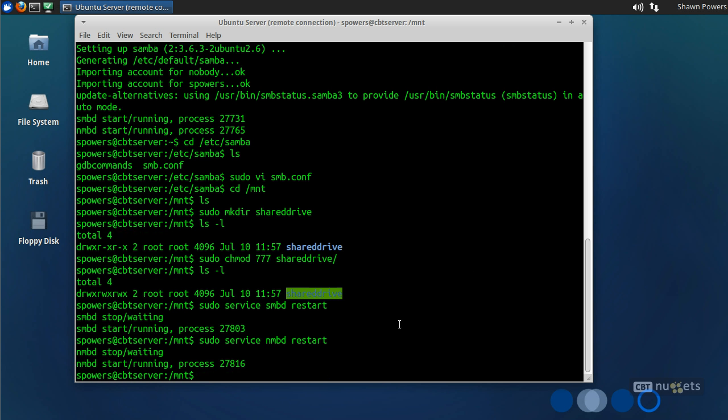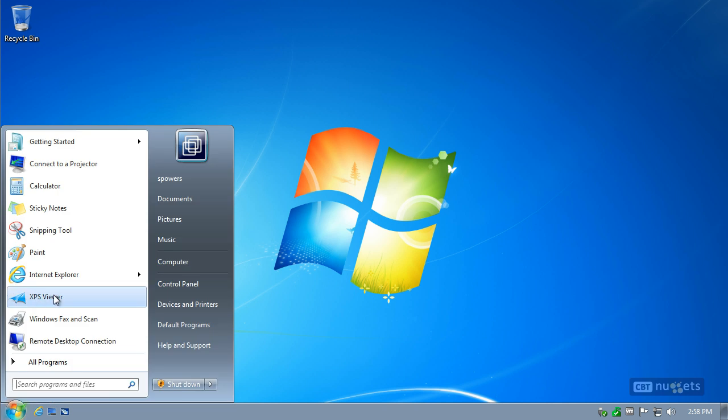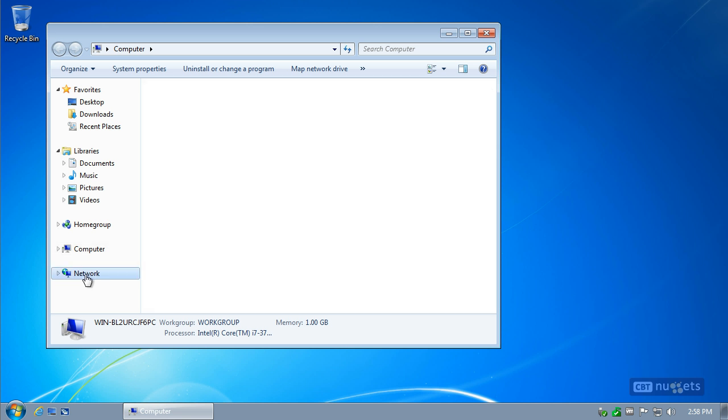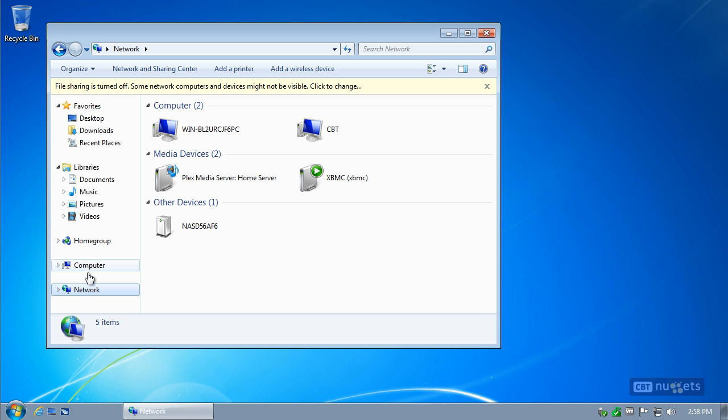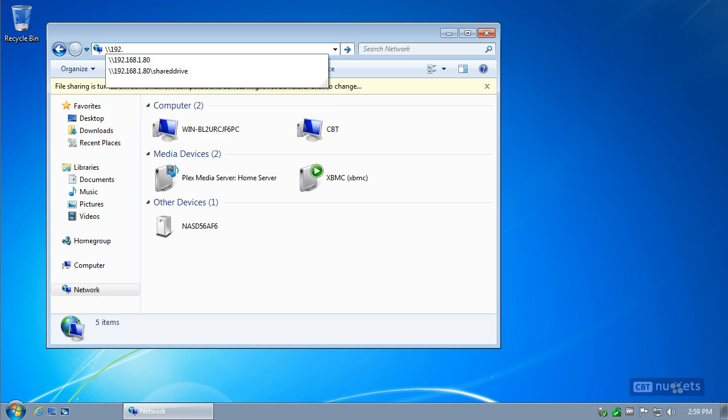And then let's go over to a Windows box to see if it worked. I happen to have a Windows 7 machine right here installed, waiting to try things out. I'm not a Windows person really, but we'll just open up, okay, we have a window open. Now, if we click on network, we should eventually see our server populated. We should see on here where our server eventually appears, but we can go directly to that address and see it's already found it.